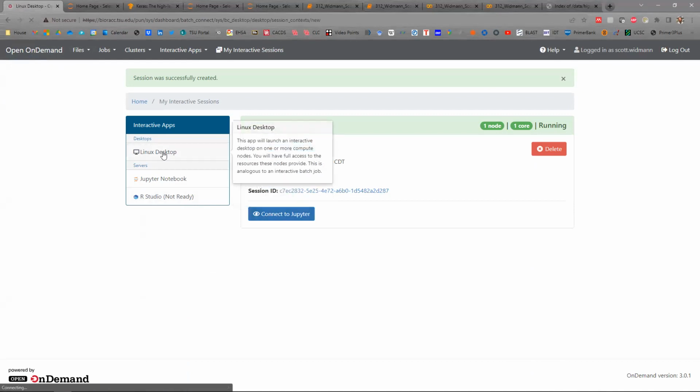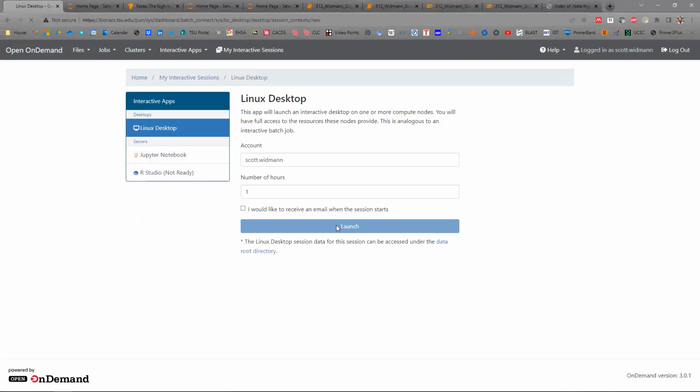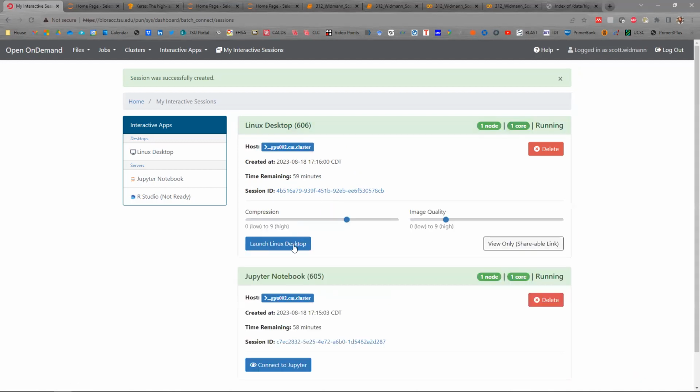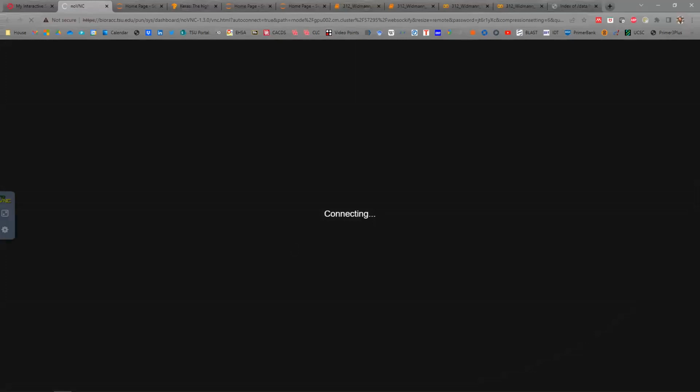Even, you can do a kind of Linux desktop, which is similar to a Mac or Windows desktop. Just looks like this.